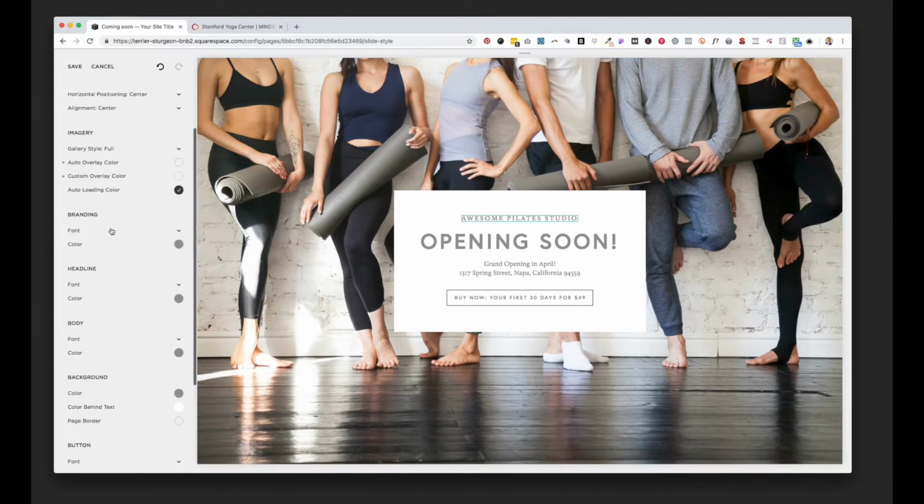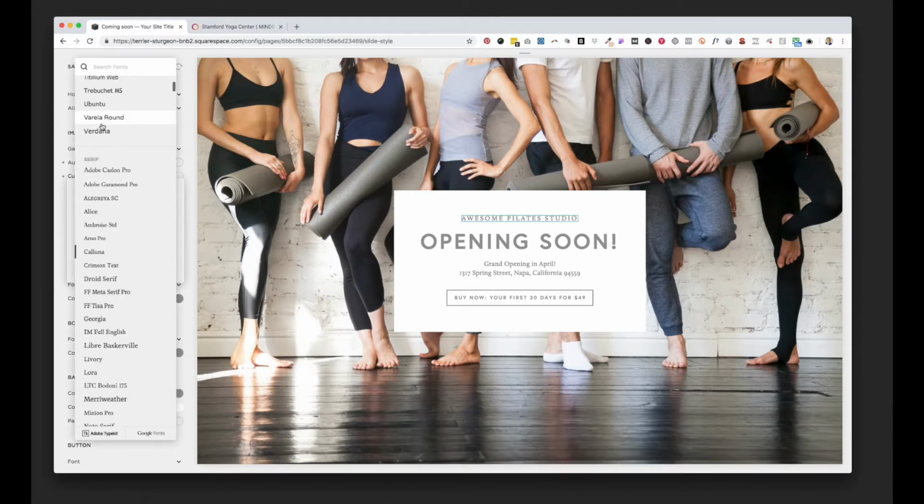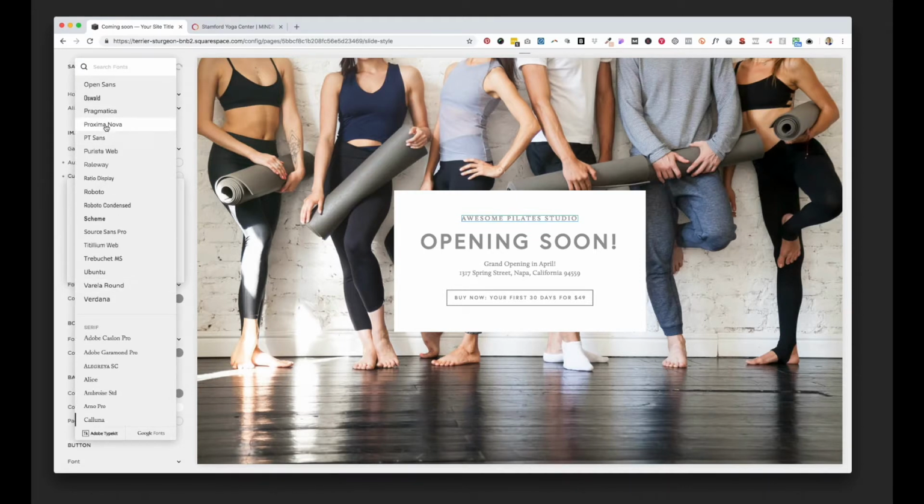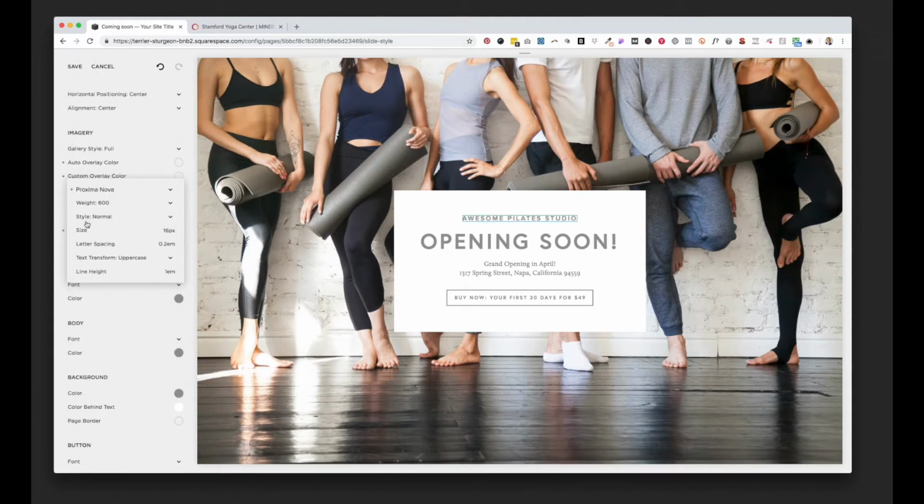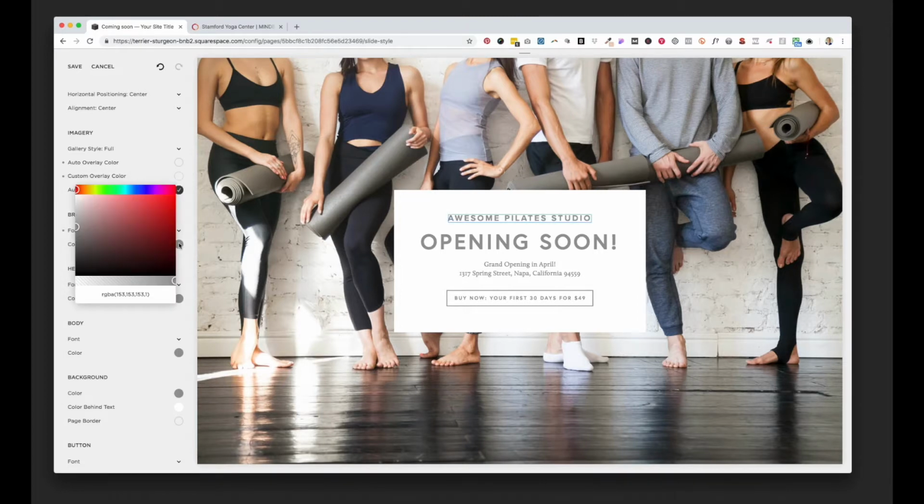And then we're going to go down and we can change the branding font if we want to use a different font there. We can change the size of it, the weight of it. We can just kind of change how all that looks. And we can change the color of it. Let's say we want to make it maybe dark blue-ish.